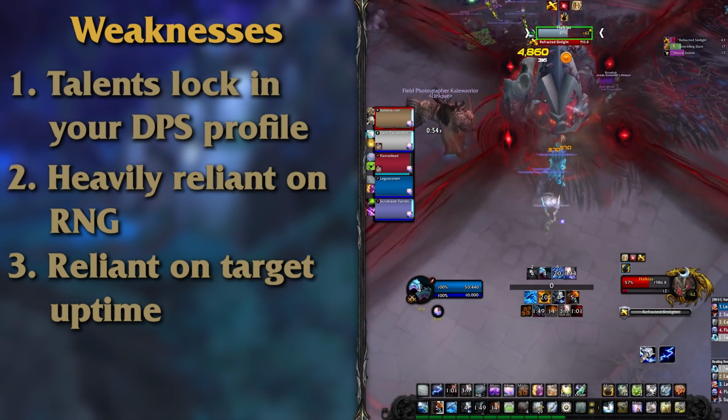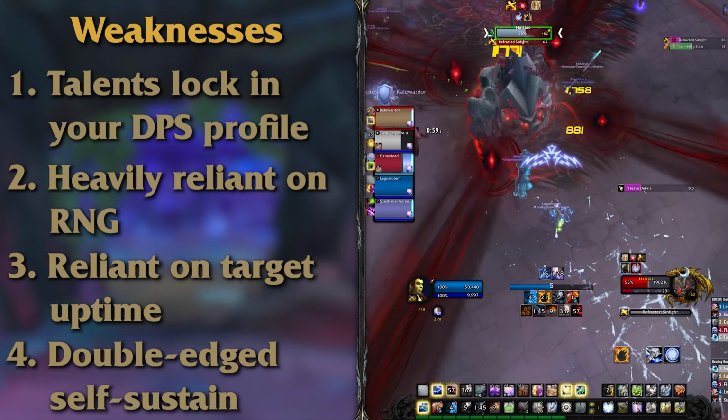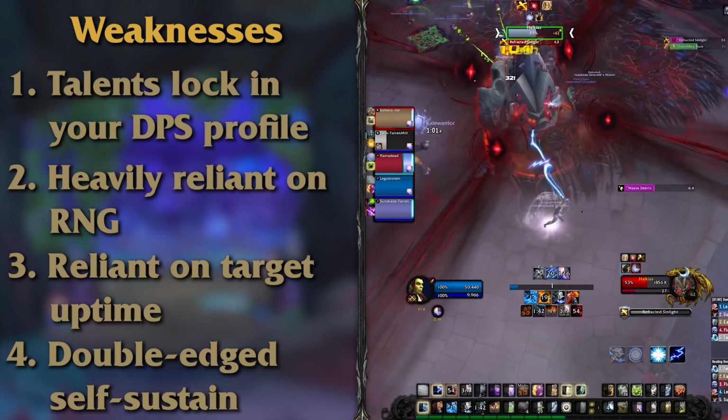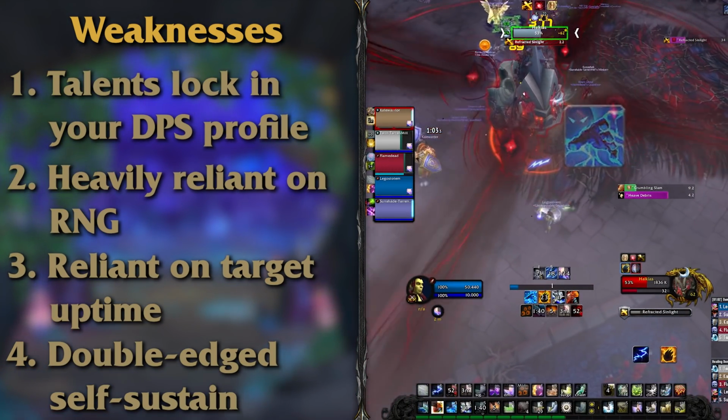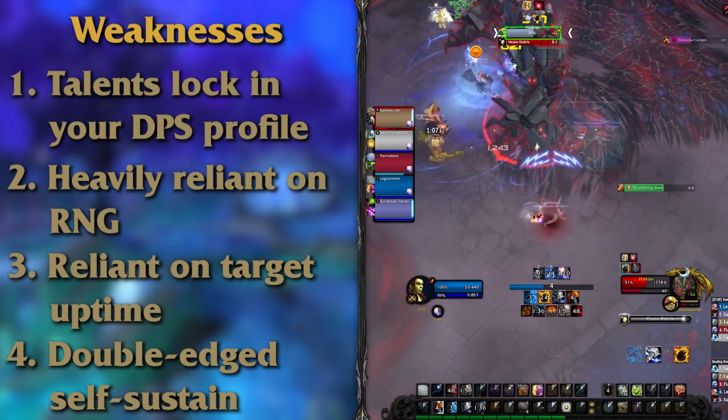Your self-sustain is also a double-edged sword. Healing Stream Totem is usually not enough, and as such, you will need to sacrifice your damage by using Maelstrom weapon stacks on Healing Surges, which are actually pretty good if your mana lasts, that is.